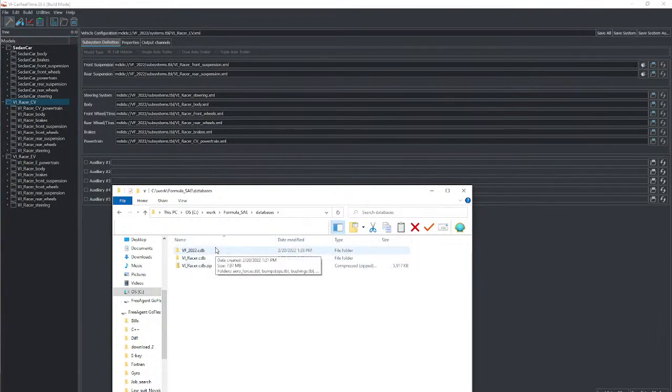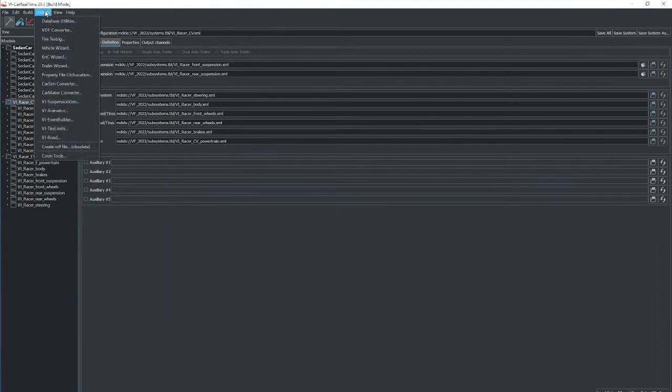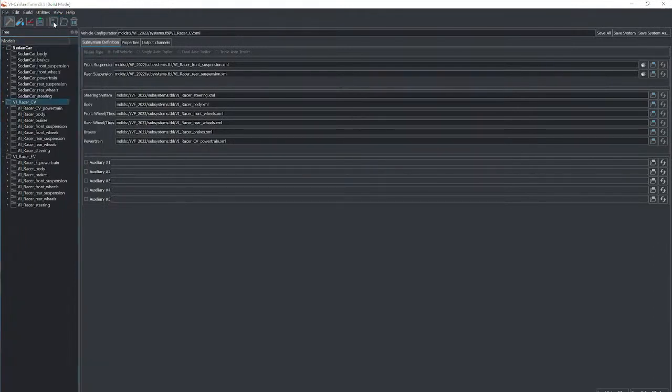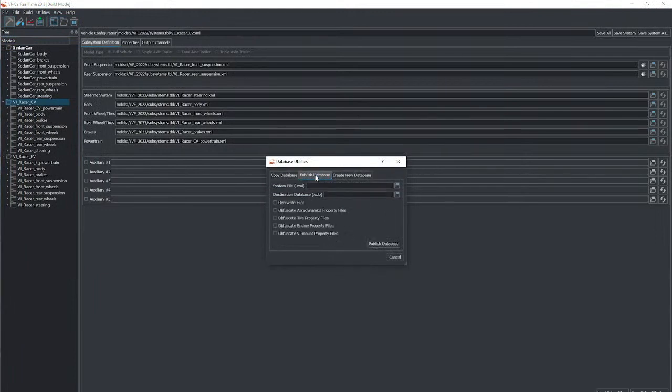Some teams may have a lot of working models, working subsystems, iterations. You can clean that up by publishing a database. Under database utilities, you can publish a database.